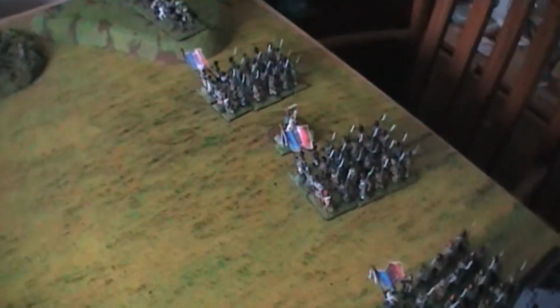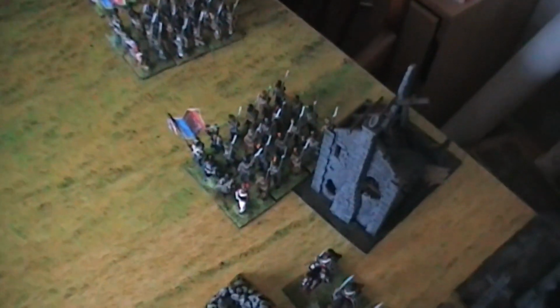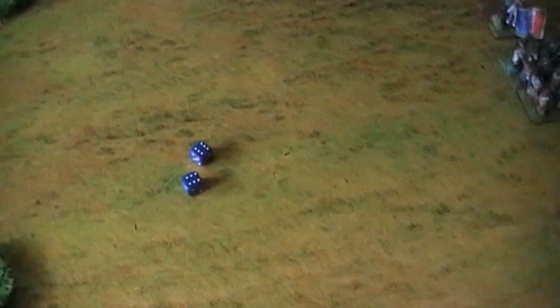So the first move the French are going to do is they're going to order the Light Infantry Battalion, the 15th Light, to advance forward. I believe because they're in march column they get a +1. So let's see what happens. Oh dear. And immediately they blunder. That's not a good start for the French.